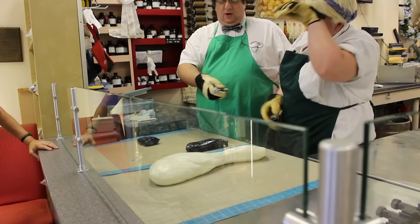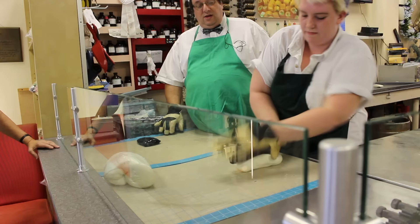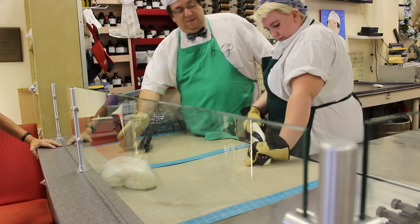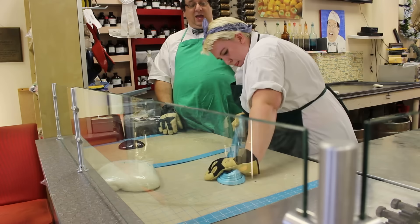So today we're doing Doctor Who candy — we're going to do a TARDIS. We're going to need a couple of different colors for this: just blue and white. We're going to do an opaque blue for the body of the TARDIS and outline it in a clear blue. It's getting a pretty even shade. These little swirls aren't going to make any difference — once we make the candy down to the size we're going to make it, it's going to be invisible.